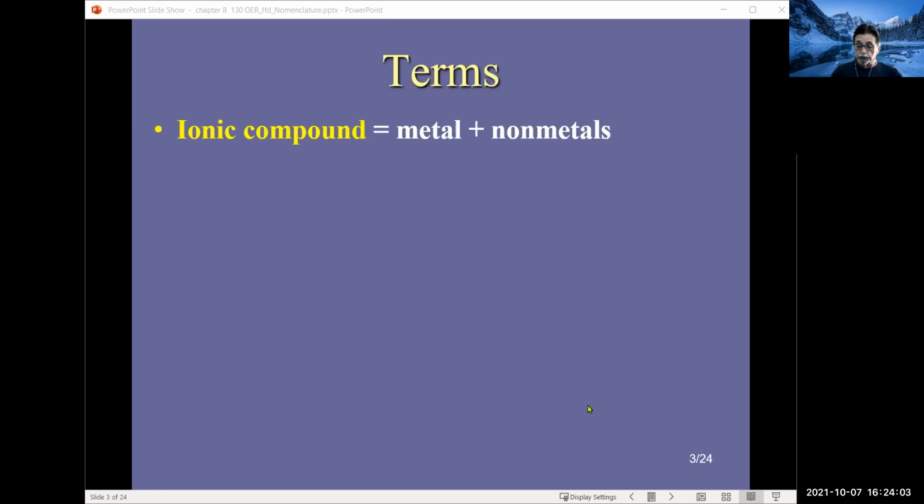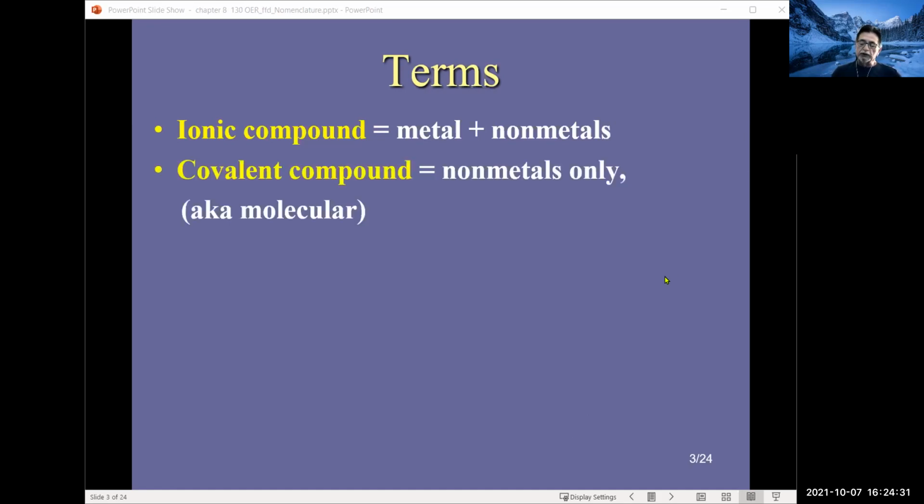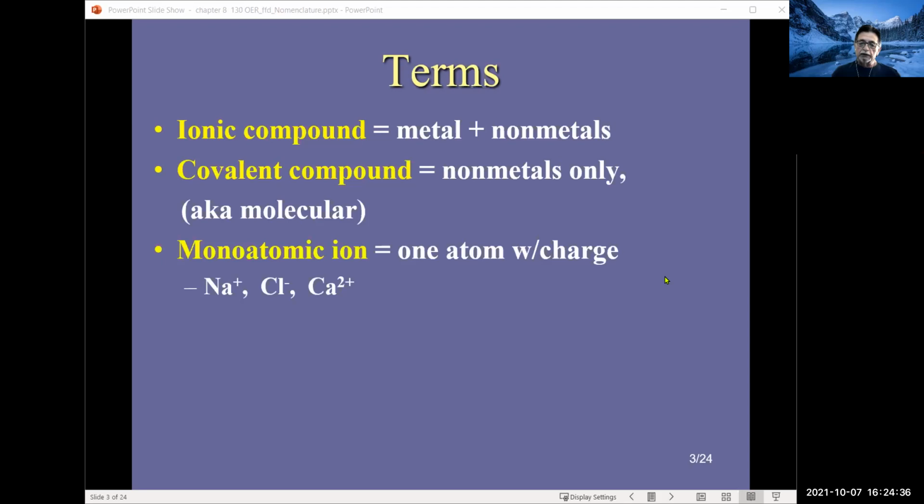Now, as we've been talking about, ionic compounds are a combination of metals and non-metals. If you don't know what a metal is, go back and refresh your memory about that. It's very important here. All of these chapters we've been talking about are eventually going to be tied together till we get to the actual chemistry and what's going on. And then covalent compounds, also known as molecular compounds, are a combination of non-metals only. Now, the first part of this talk will be dealing with ionic compounds.